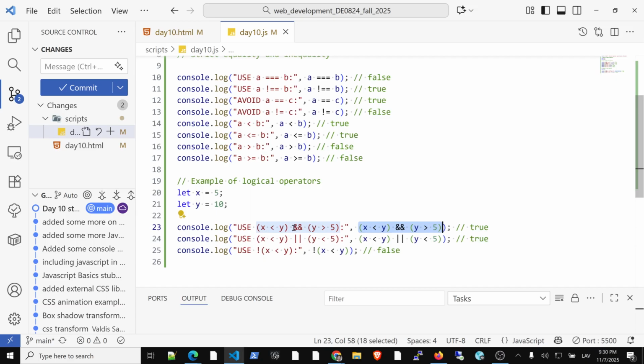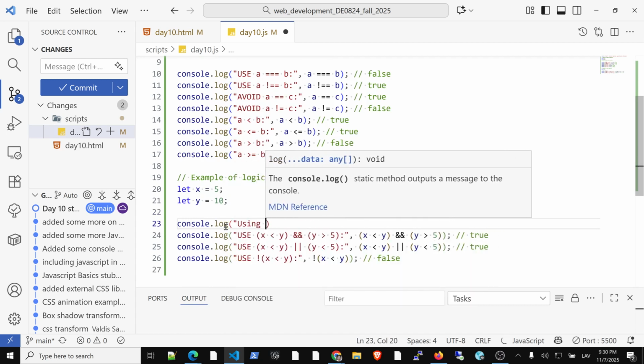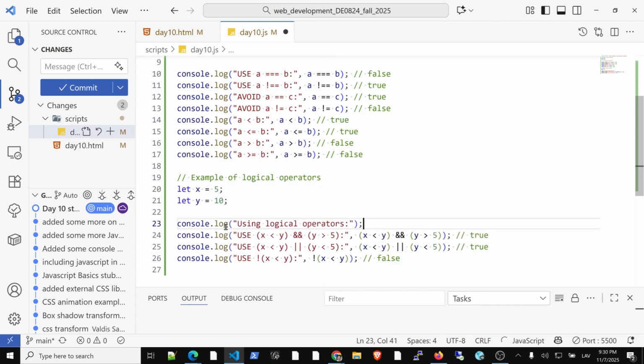So we can combine, I'll do console log, using multiple truths or false values.